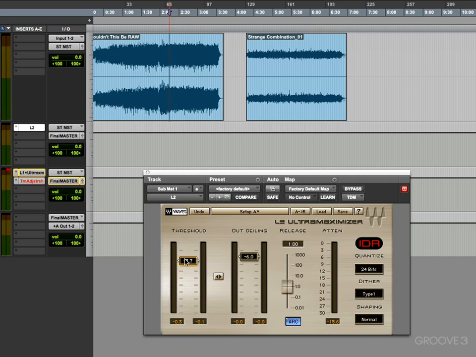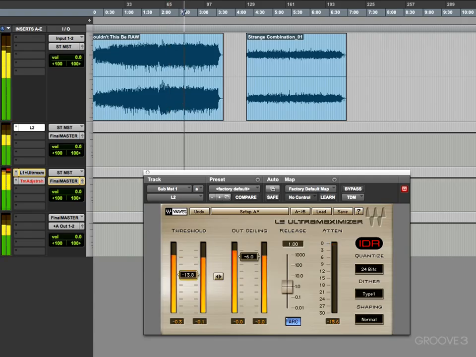So I can smash the smithereens out of this, which I recommend you don't do. But look at that, I'm completely destroying it, but it will not go past that. So it's a fantastic kind of digital insurance policy to make sure the levels stay within the area that you specify. Now, it's not going to stop you distorting in some ways, because if you push a limiter too hard, you're going to distort, but it will stop you blatantly clipping.